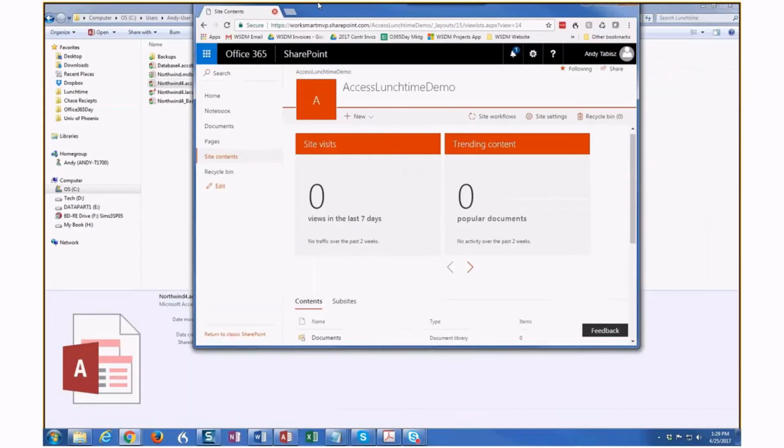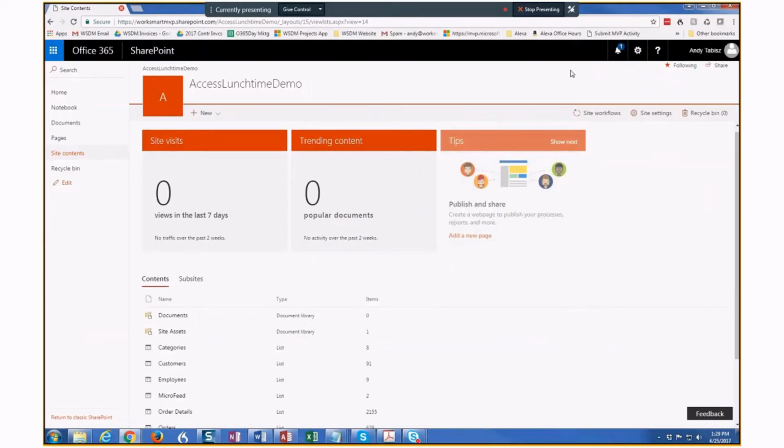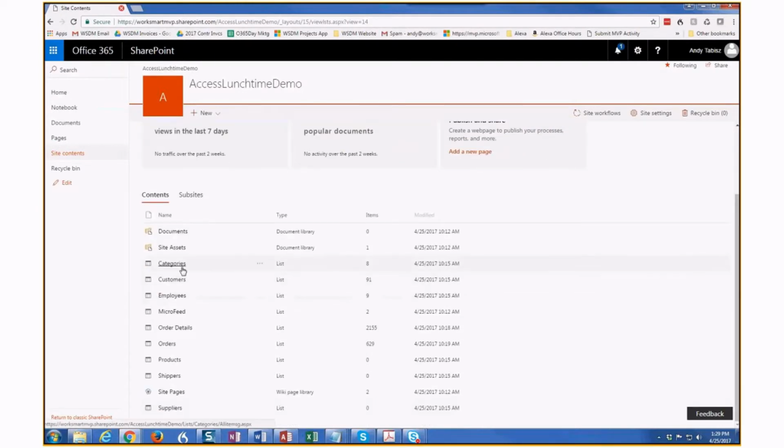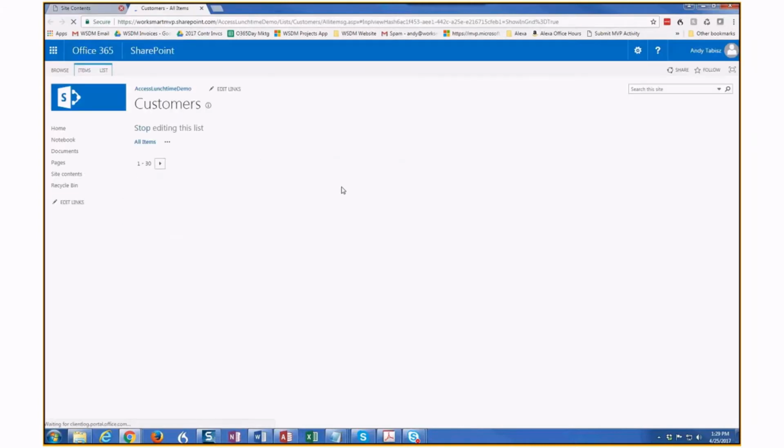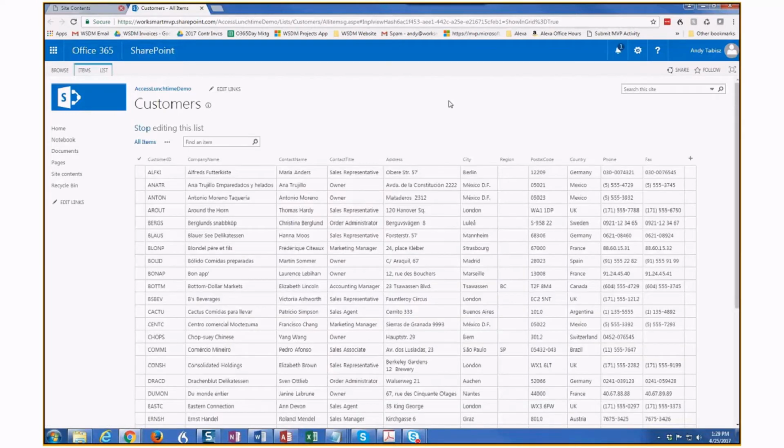Now, when we look at the site contents, like I said before, you've got all of these tables that were built directly from Access. They were transferred over along with all the data. When we open up a list like this, it looks very similar to what we saw in Access.